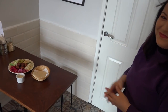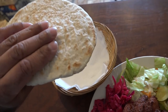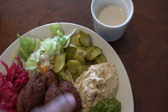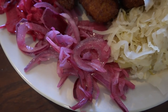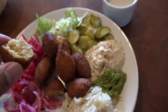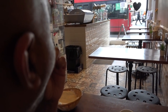Thank you, sister. God bless you. The pita bread has been warmed in an oven, not a microwave, so it's got that freshly baked scent coming off it. Tahini sauce, red cabbage, lettuce, gherkins, hummus, green hot chili sauce, sauerkraut, red onion, the falafel. Let's cut into it and see what the inside looks like. Tell you what it tastes like.